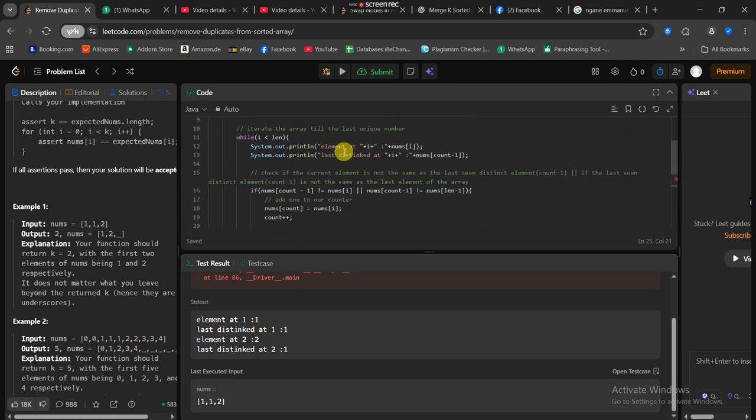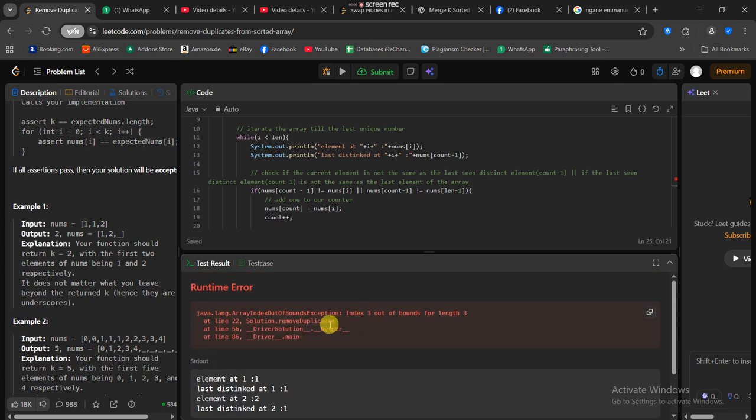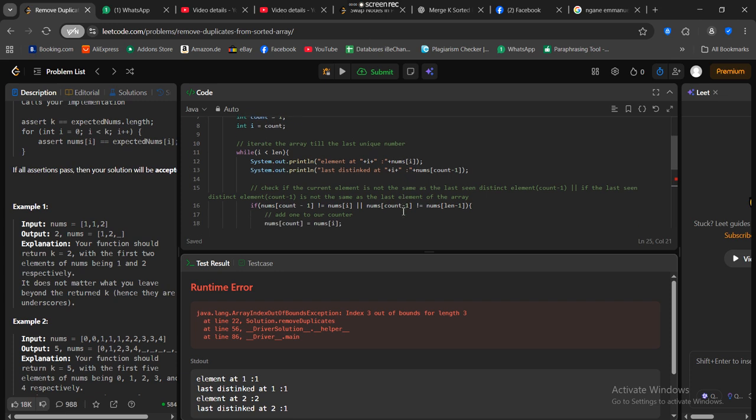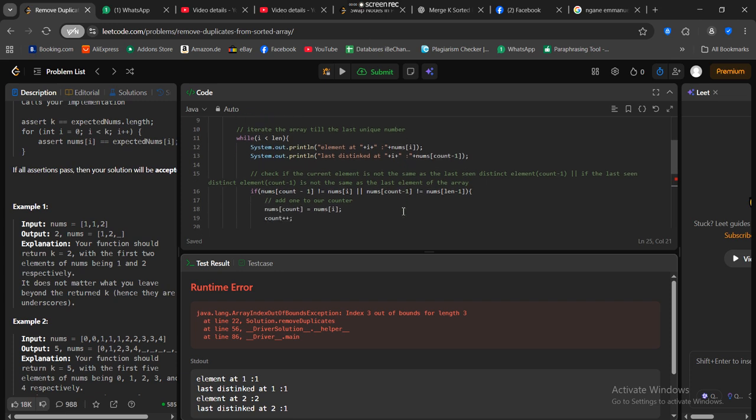So it comes and says element at last distinct at 2 is 1. So what's the error? Index 3 out of bound. It said it doesn't check.